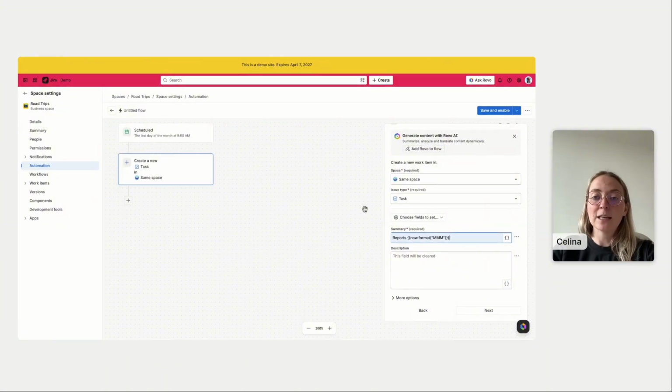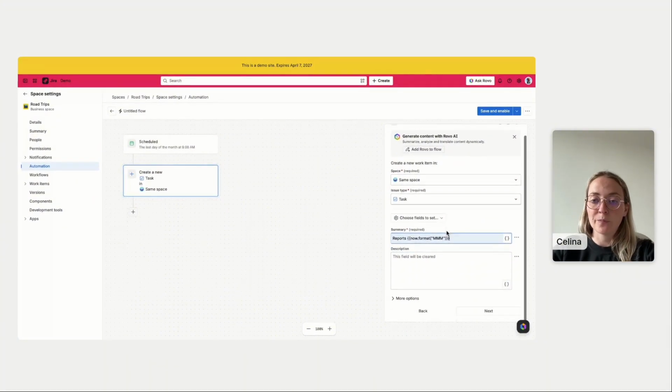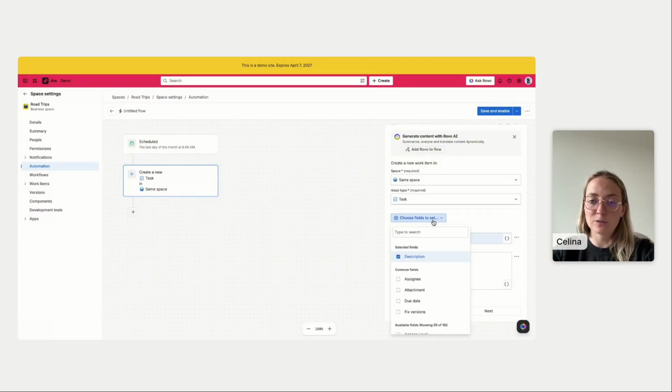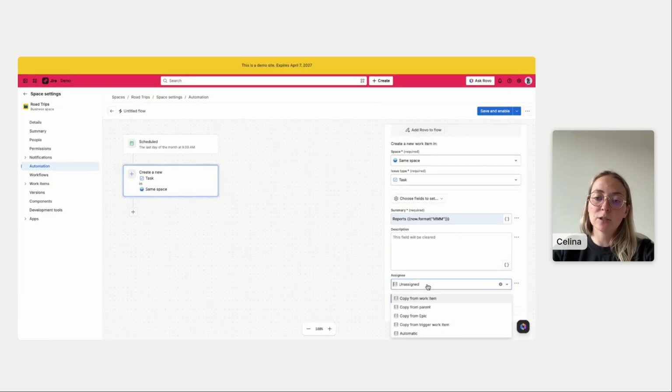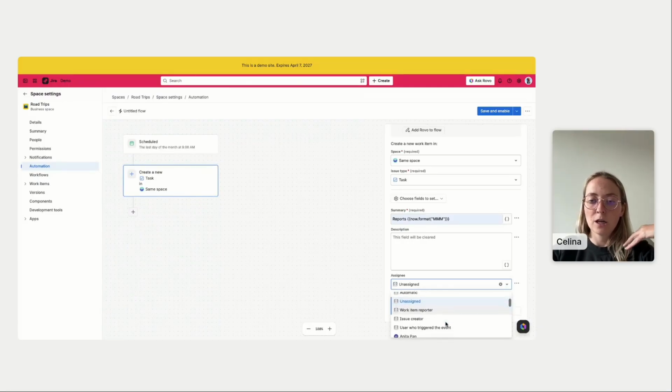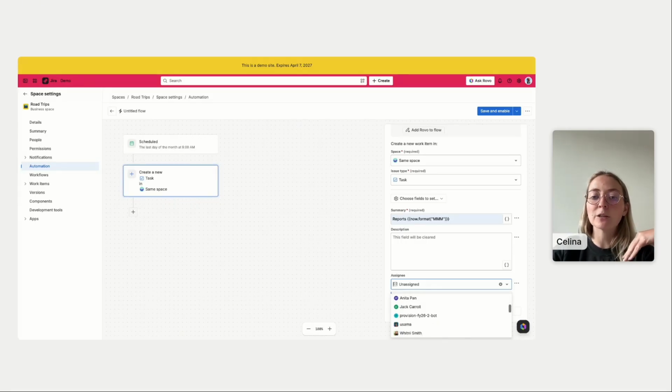So what else can we do here to make it even easier? Here we have fields to set. For example, let's put assignee here. And here you can decide if you want to assign this ticket every single month. For work item reporter, user who triggered the event doesn't make sense because we don't have a trigger here.